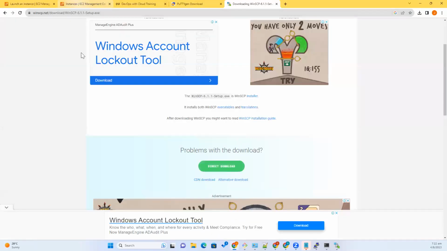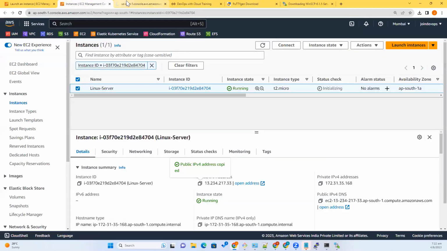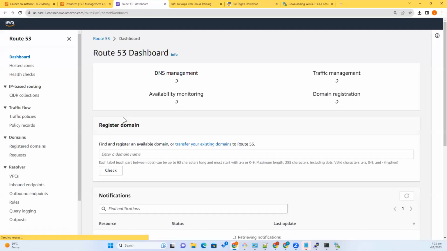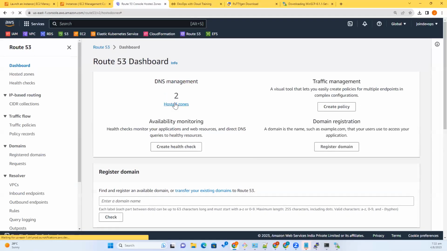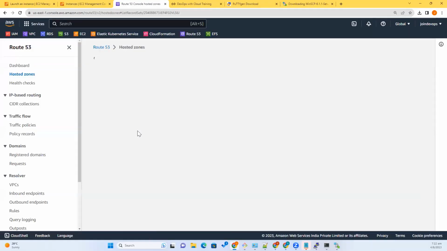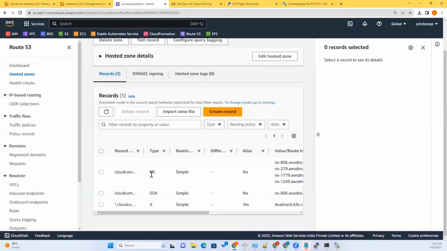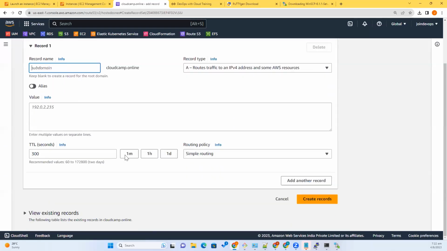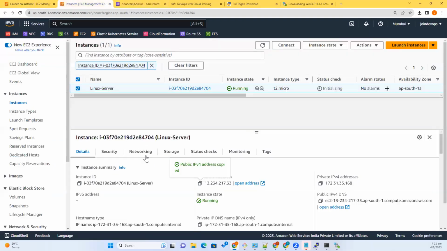In simple terms, there is something called Route 53. It's okay, we will discuss it in further sessions. If you give a simple DNS here, an A record for cloudcamp.online with your IP address, then this will definitely work.